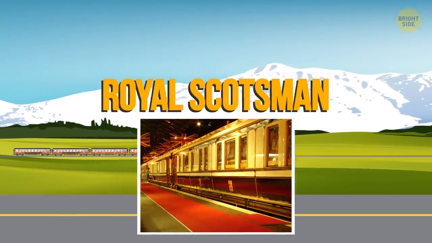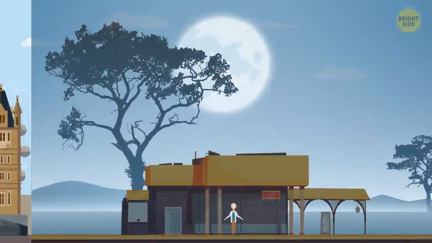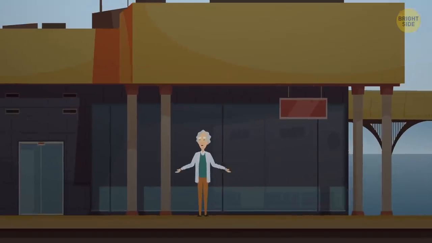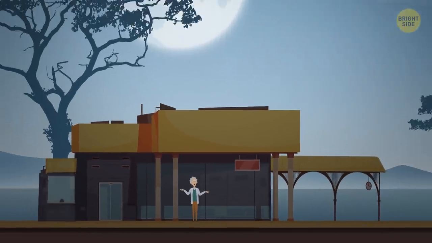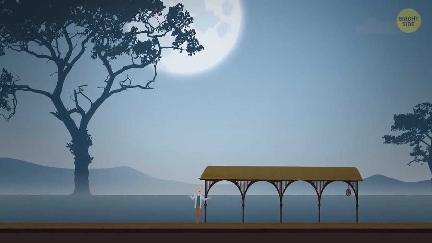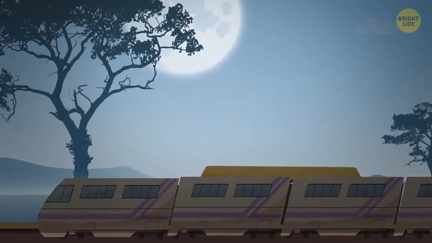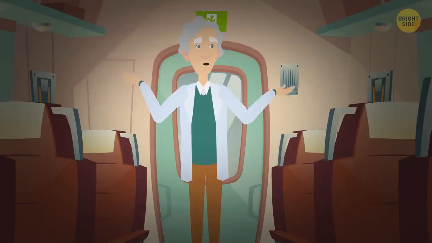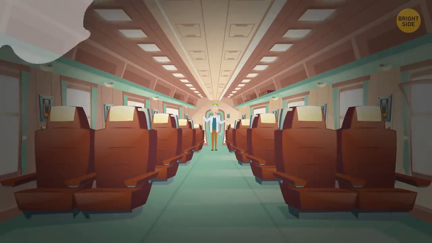You can ride in it for a whole week, but you need to get off now. We're in England, at the railway station in the small town of Snaith. But it looks deserted. There are no ticket machines, no ticket offices, not even taxi parking. Just when you're starting to think you're stuck in a ghost town, a train arrives. You hop inside the car, only to realize you're the only passenger on board. It really is a ghost train.